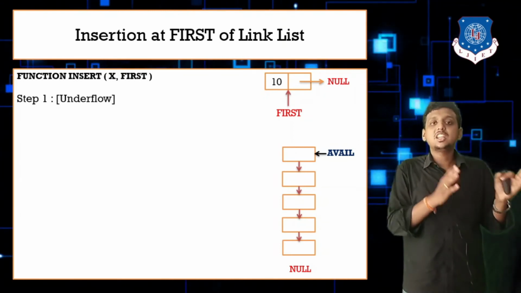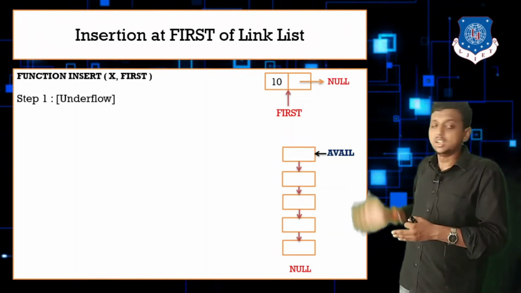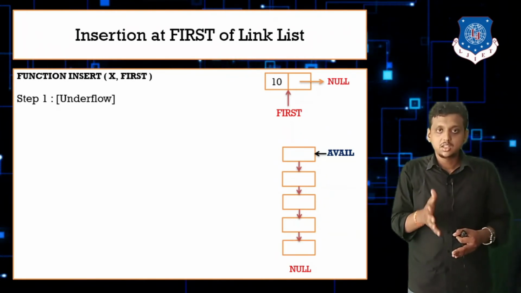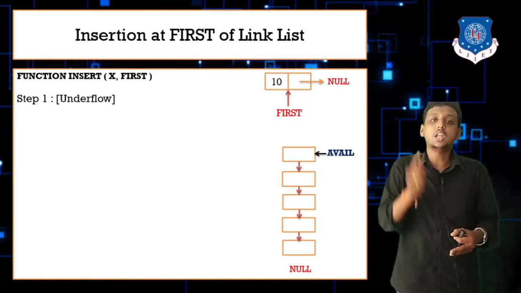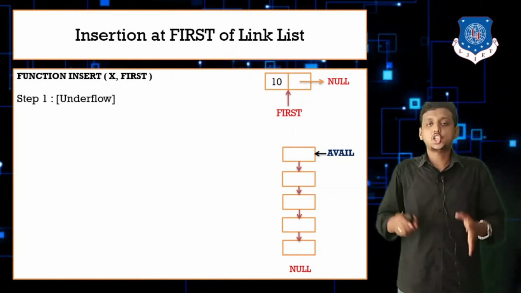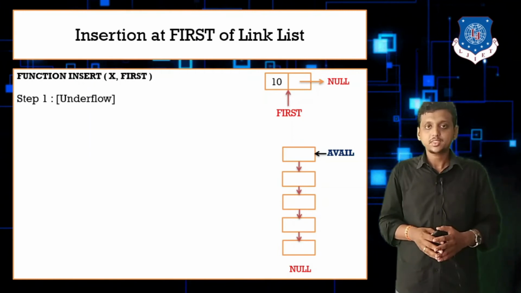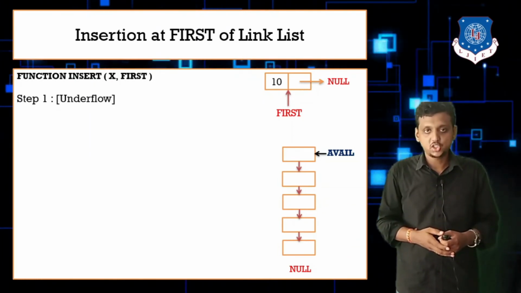So the same concept occurs with the linked list. If my availability stack does not have enough spaces, that means availability stack is pointing to the null. The avail pointer is pointing to the null. That means I cannot do insertion operation in singly linked list, or I'm not able to give any node for the insertion operation. Fine.